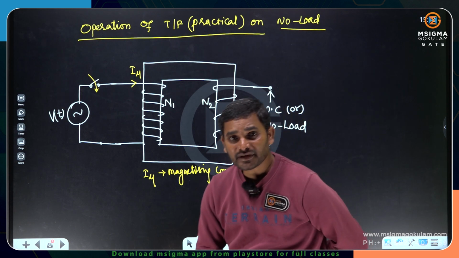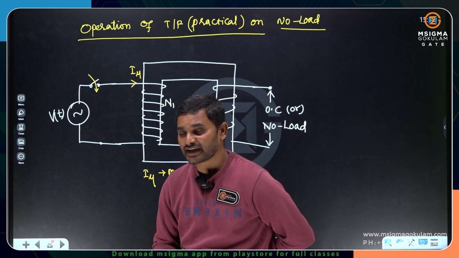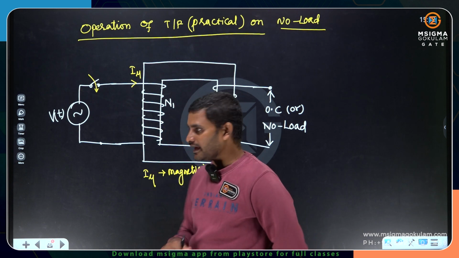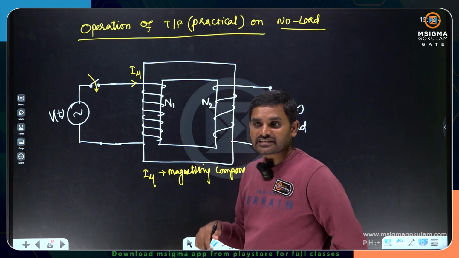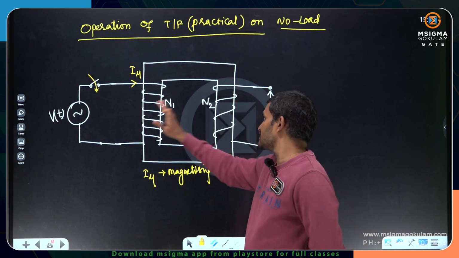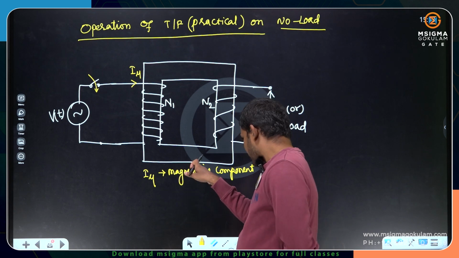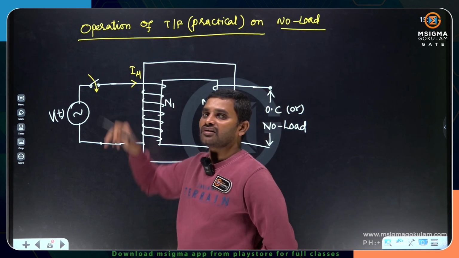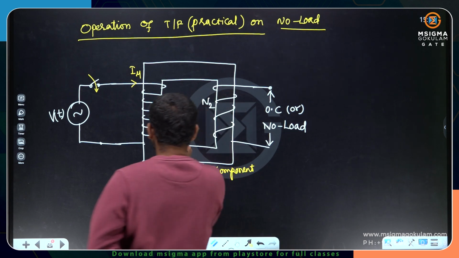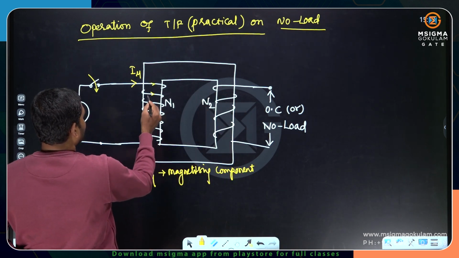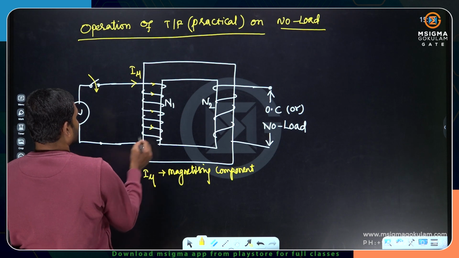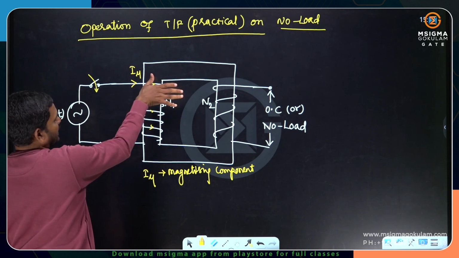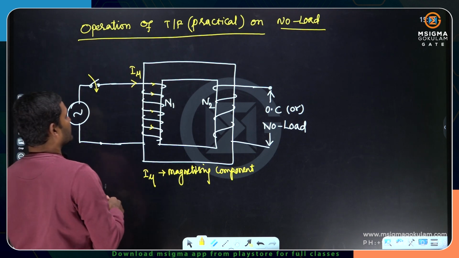The purpose of the magnetizing component of current is to establish the flux lines. Why? The core needs flux lines. The core will carry the flux lines from one side to another side. Who will create the flux lines? The magnetizing component of current. So we know the current direction here, and this direction of current will create the flux in the upward direction.